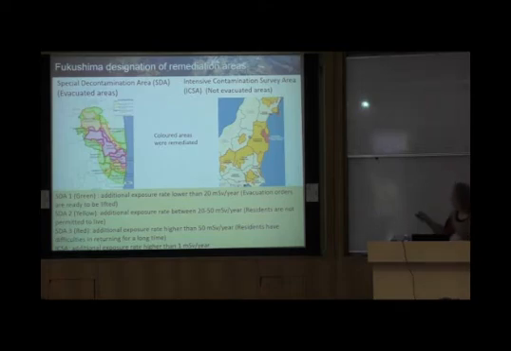For Fukushima, we have the special decontamination area and the intensive contamination survey area, which is the not evacuated areas, and the SDA is the evacuated areas, and a progression of remediating from there outwards in. So SDA 1 is the green area with different additional exposure rates and evacuation orders in place depending on the contamination level. For the ICSA, the initial definition was areas where there was possibly an additional exposure rate higher than 1 millisievert per year.